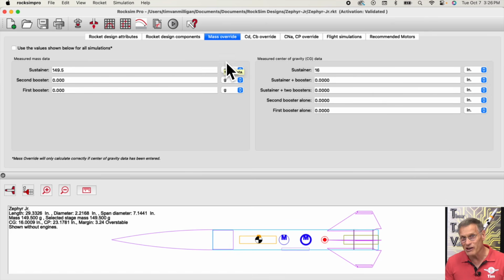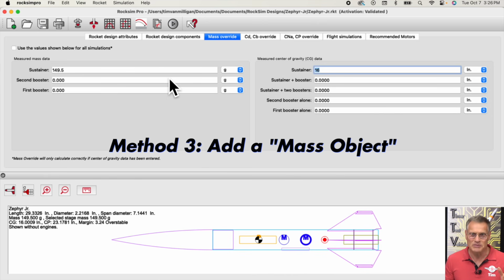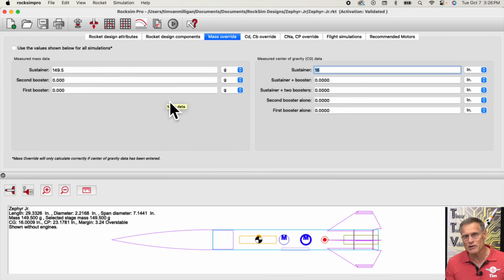Just build your rocket in RockSim. At the very end, come to this point and just say mass override, type in the mass, where it balances, and then check the box, and then you're good to go. And then the third way is adding a mass to the rocket to account for that paint and glue. This is method number 3. It's a little bit faster than method number 1. Typically, you use method number 1 and 3 together.